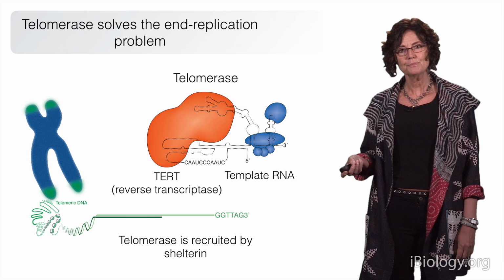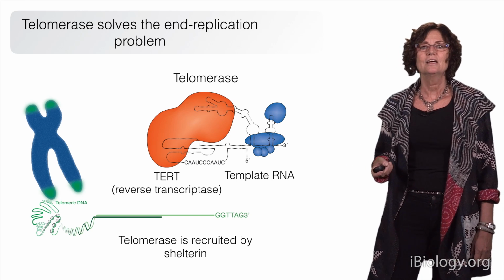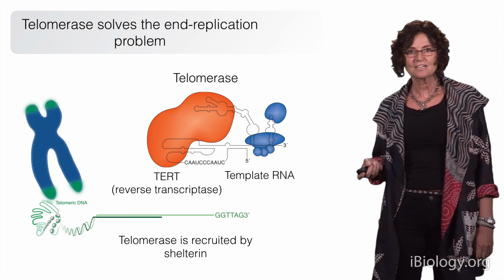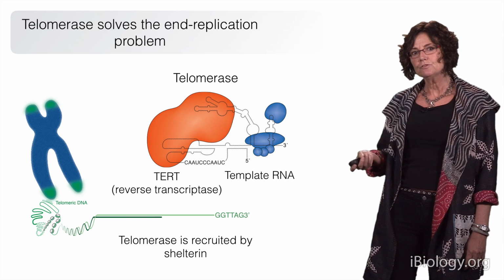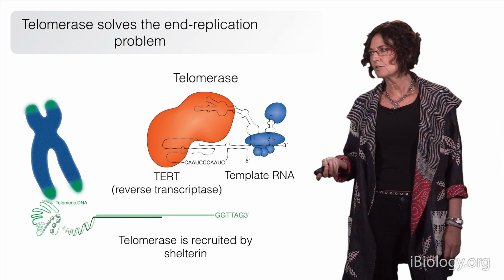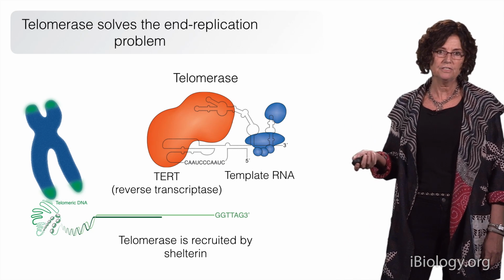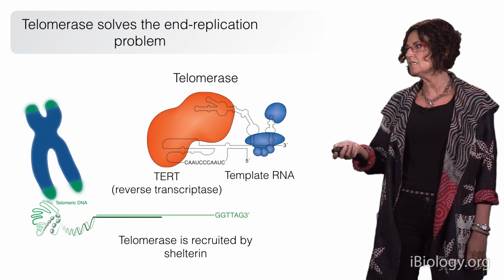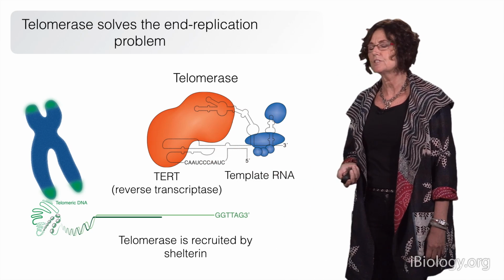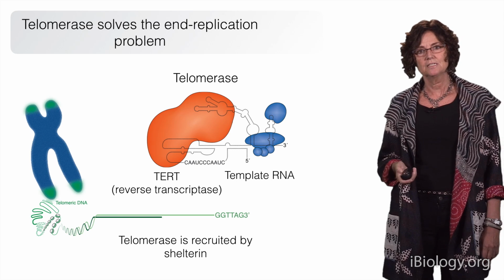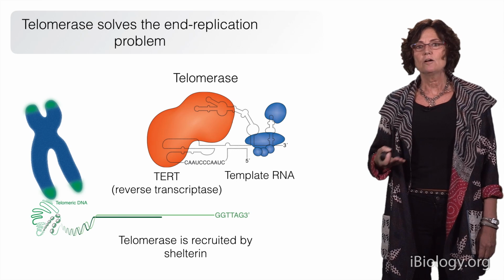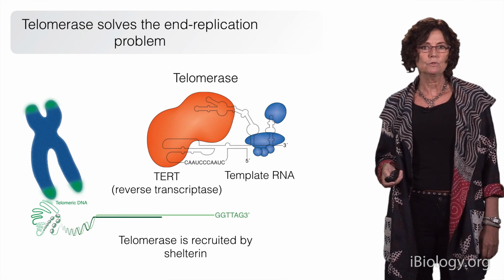Telomerase is a reverse transcriptase. It was discovered by Carol Greider and Liz Blackburn, and they received a Nobel Prize for this discovery together with Jack Szostak. Telomerase is a reverse transcriptase, so it copies an RNA into DNA. So this big orange thing here, that's the RT, the reverse transcriptase. And then you see the RNA there. And this RNA contains in it a very short sequence that encodes the telomeric DNA. And then it has some additional factors that help in biogenesis that I colored in blue here.